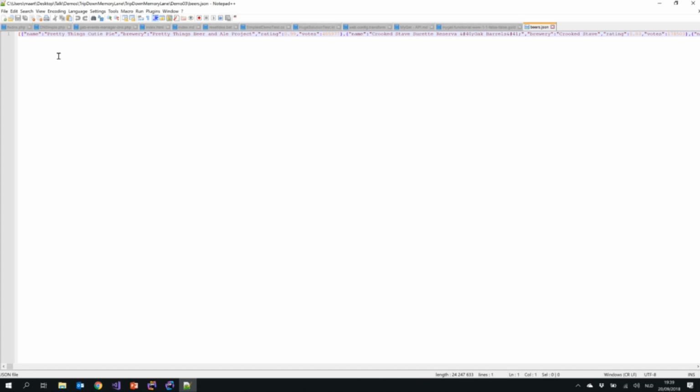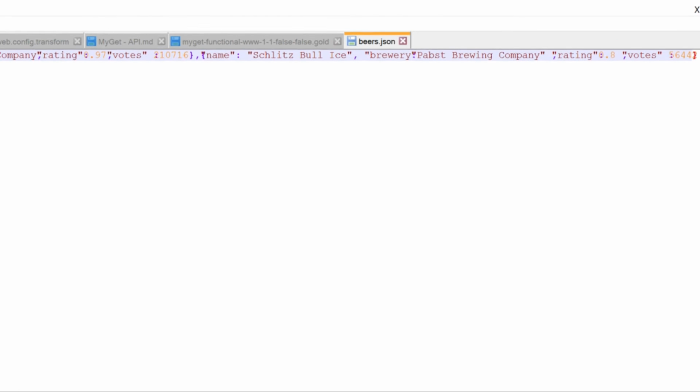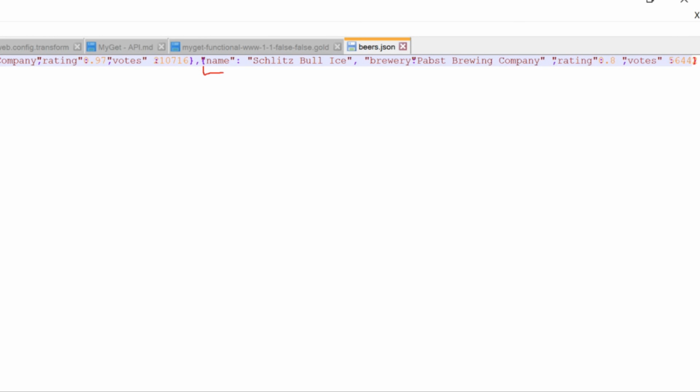And this file contains the name of the beer, the brewery of the beer, a rating, because I want to know is this a good beer or not, and the number of votes, so that I can calculate if the rating actually makes sense, because if it's only one guy or one girl who drank the beer, maybe it's not interesting to account for the 0.2 rating, for example. So I want to know those things as well in the application.